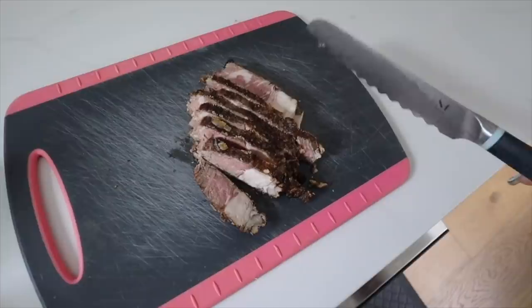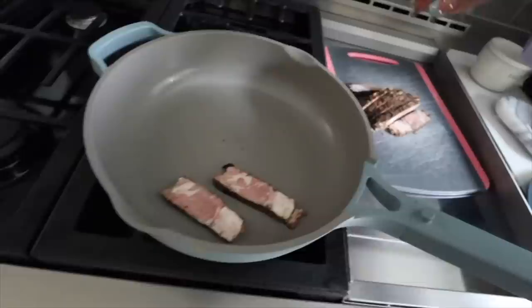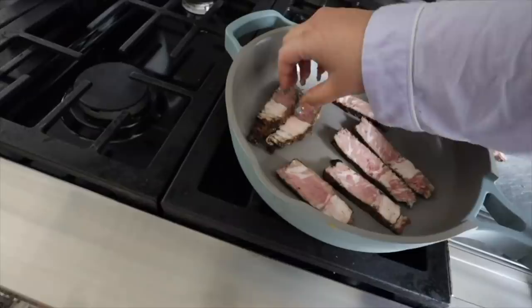So I had about half my steak left. I just chopped it up and now I'm gonna throw it in my pan to reheat. And I figured today I would make steak sandwiches for lunch. We got that bread earlier, we got the lettuce, we got the tomatoes.